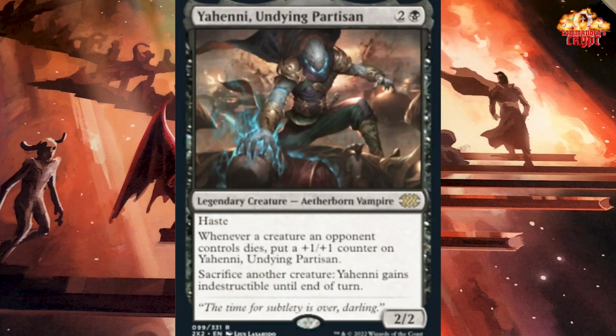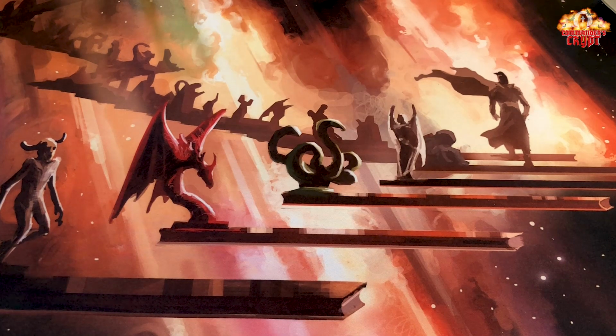He says 1 black and 2 haste. Whenever a creature an opponent controls dies, put a +1 counter on Yahenni, Undying Partisan. Sacrifice another creature: Yahenni gains indestructible until end of turn. So he's a sack outlet. Very, very good card. $4 Yahenni foils. I just can't believe it.